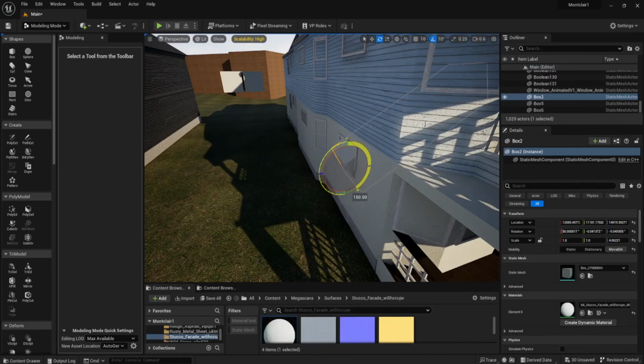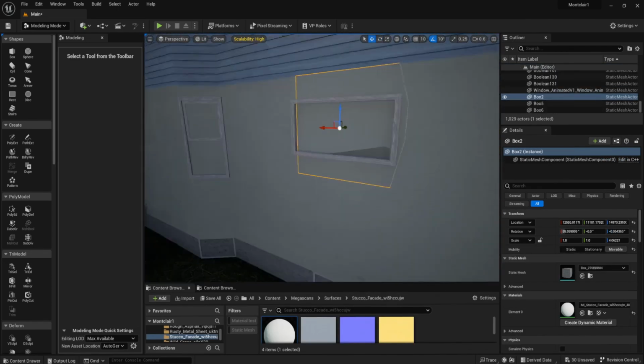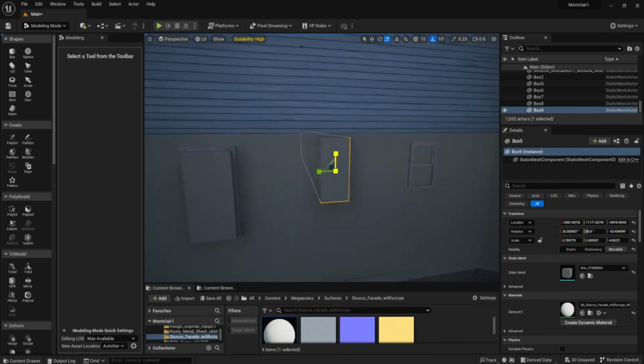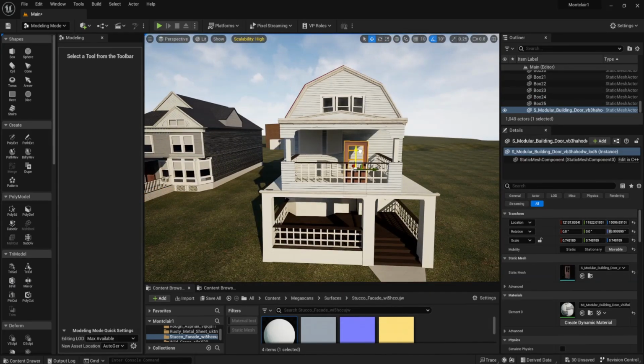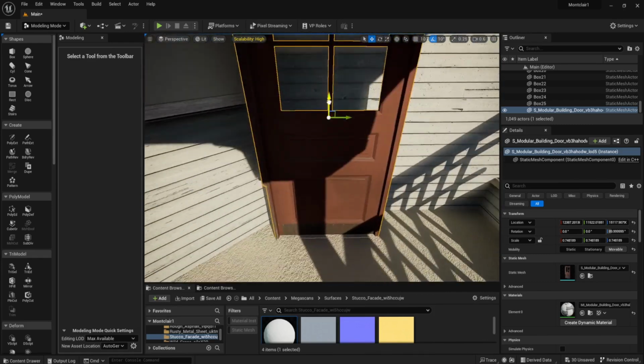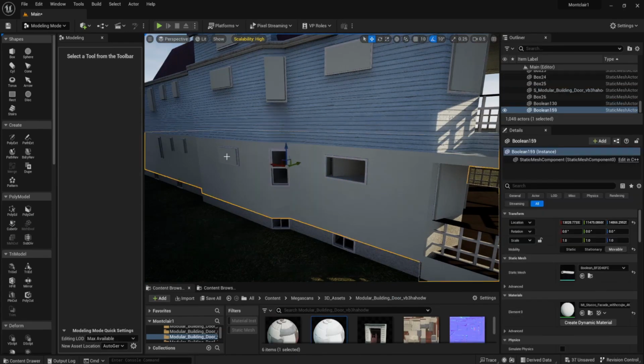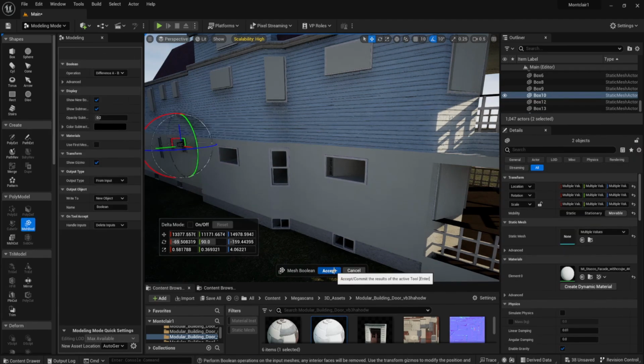Usual stuff, add the room cavities and add the window cavities, and then we boolean all of it out. It's going to be great. Add a door to the second floor balcony right there. Change the color around a bit, and then scoop everything out. Scoop out all the windows, all those window cavities.